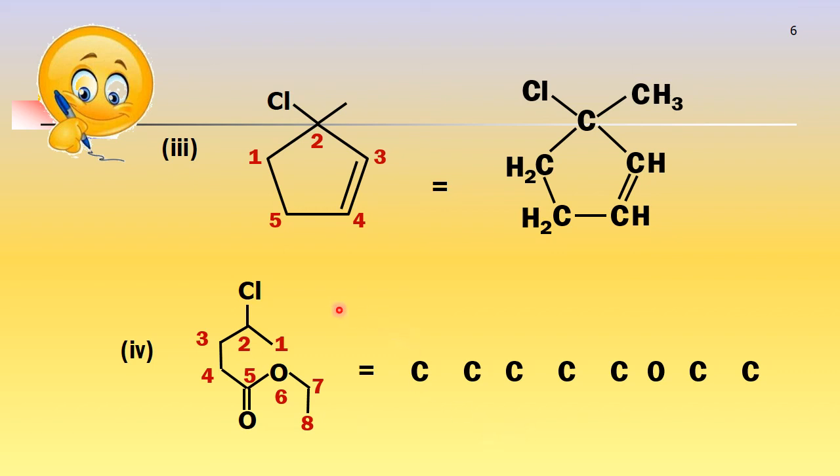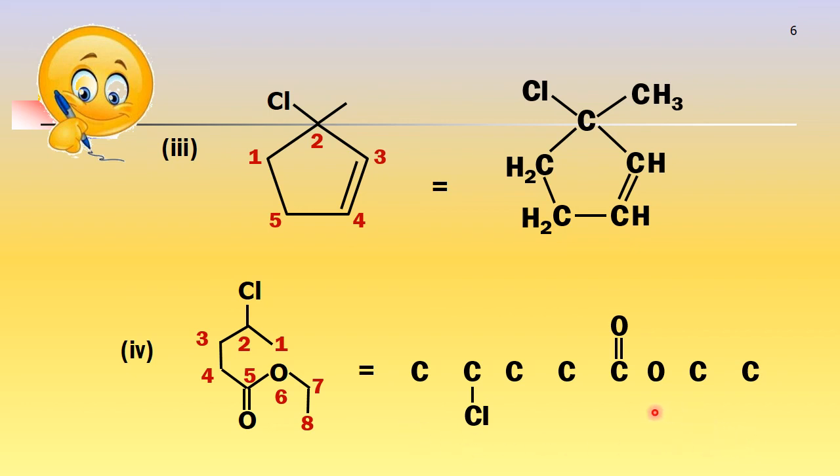Okay, let's get back to this skeletal structure. On carbon number 2, a chlorine atom is attached. This is carbon number 2. Draw a line and attach the chlorine. Carbon number 5 is doubly bonded to an oxygen atom. This is carbon number 5. Write a double bond and the oxygen atom. So we are now done with the carbon skeletal.